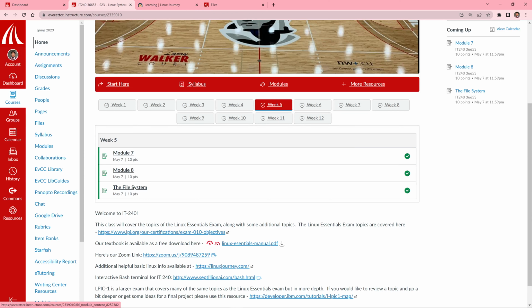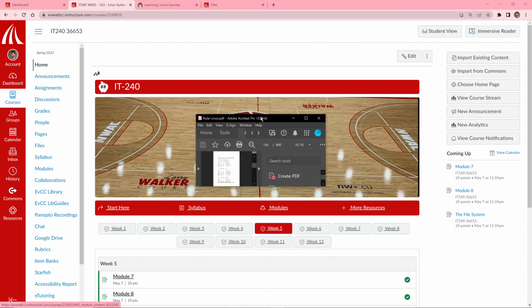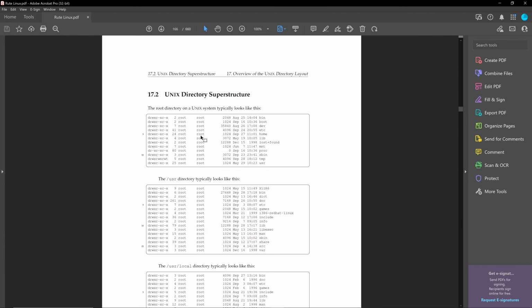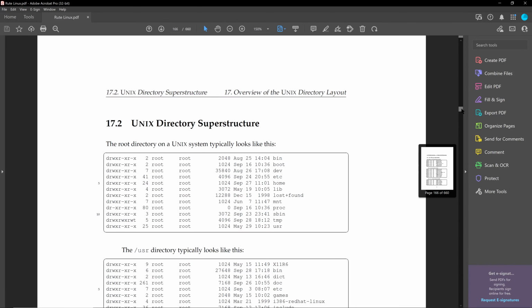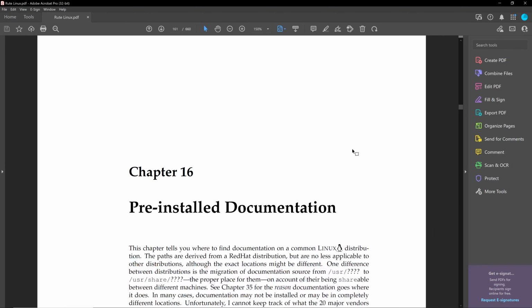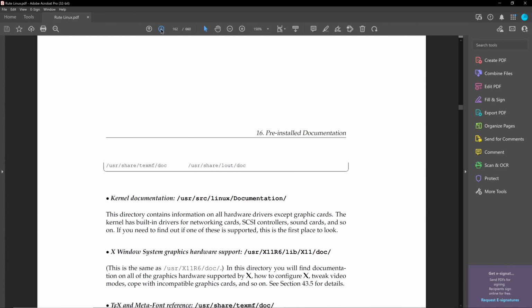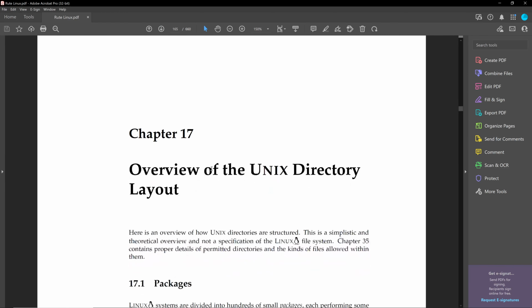I do want to look at some of our resources with this assignment, and then I'll also explore my own setup. I'll go to the root Linux manual book first and take a look at what they have for their file system setup. So first thing I'm going to do is take a look at the layout of the Unix directory.